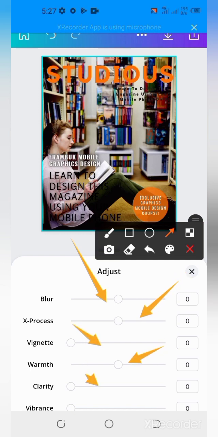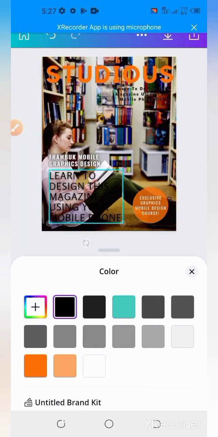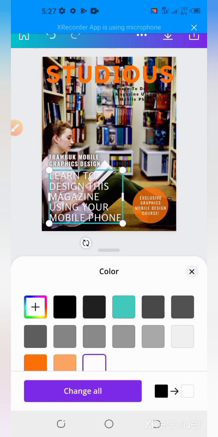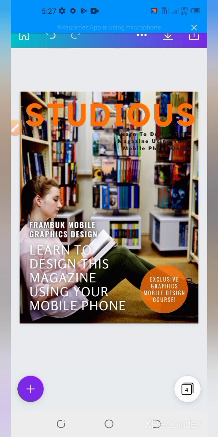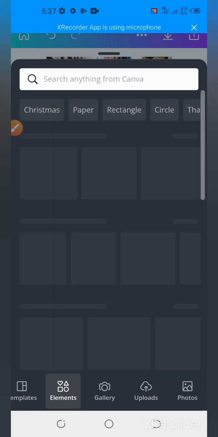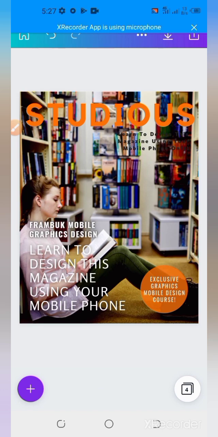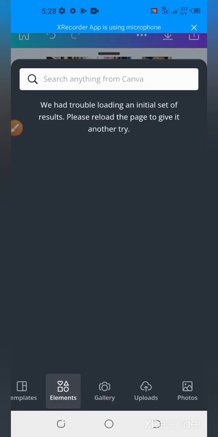You can actually slide to and fro across the bars, and watch out for the effects that happen on your design as you do. So graphics design is something you can actually perfect. So let's click on this, and yeah, we can click on a color. So let's click this button to add some more images or designs, or you could go to elements, we could go to gallery, we could go to any aspect. Okay, let's just look at this design.